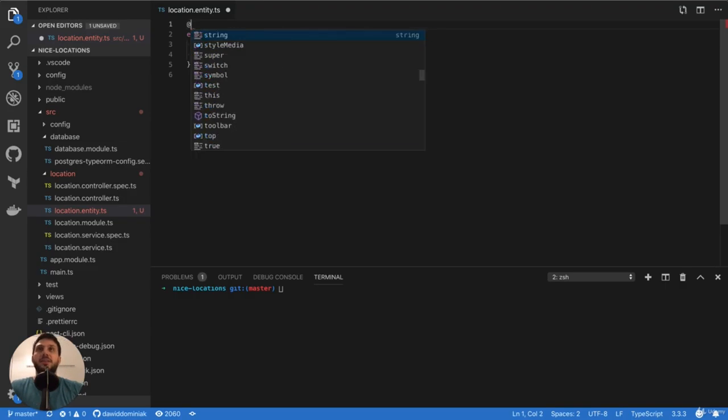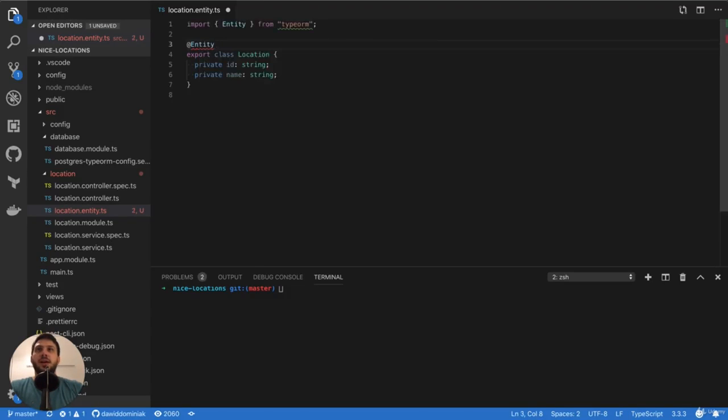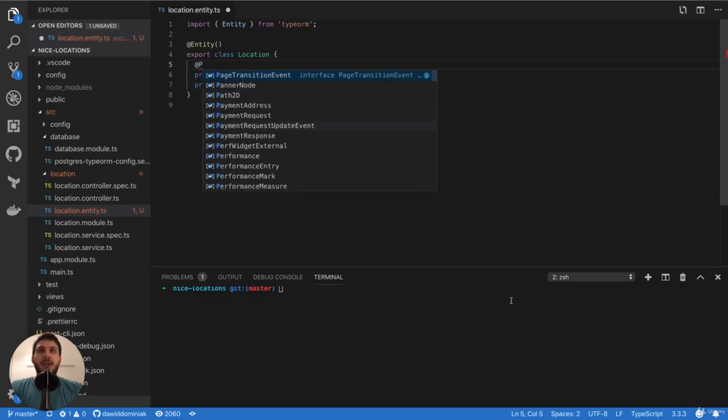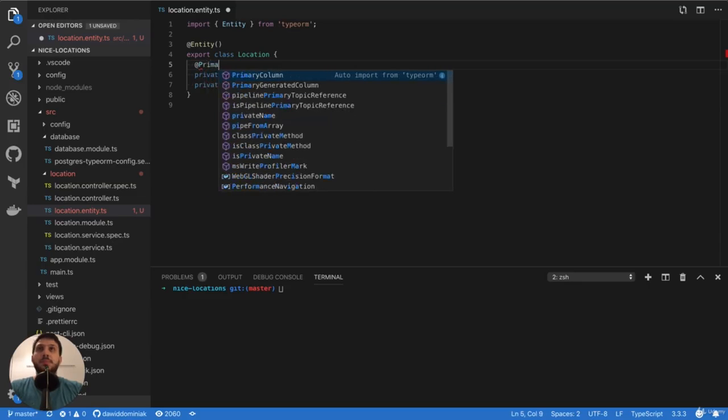And to create a proper entity, we'll also need some annotations. We'll need, for sure, the Entity annotation. And as you can see, it's imported from TypeORM. Let's change the double quote marks to single ones.